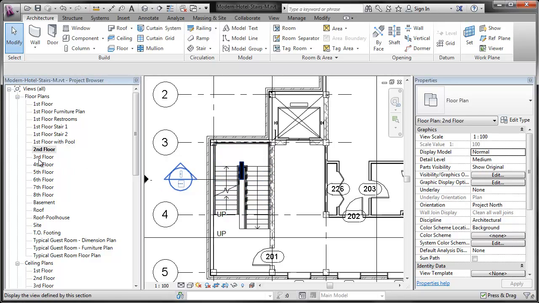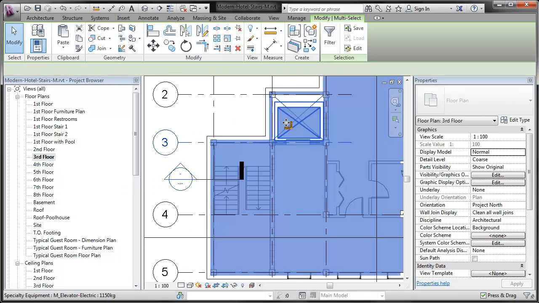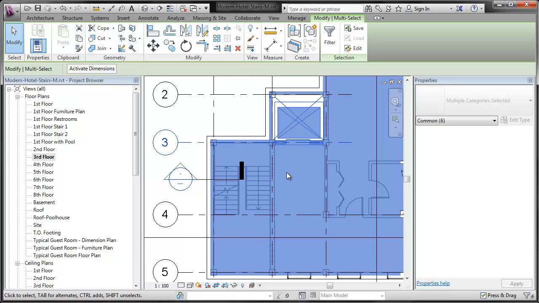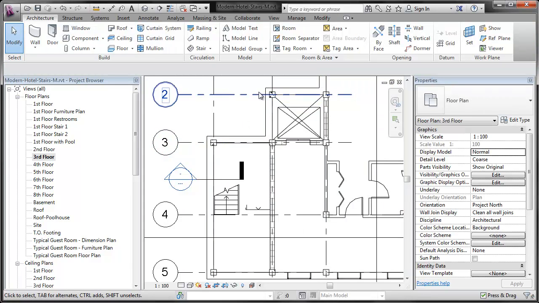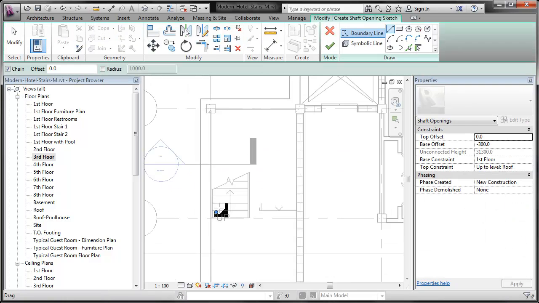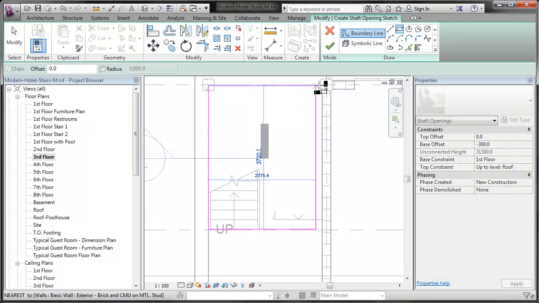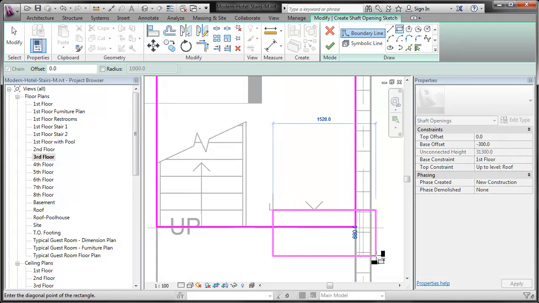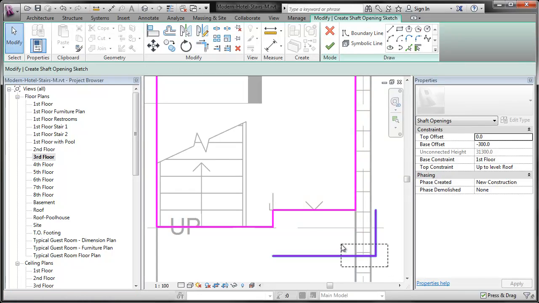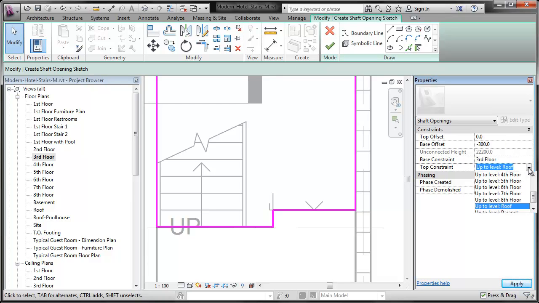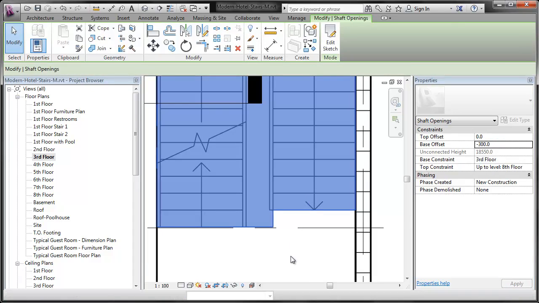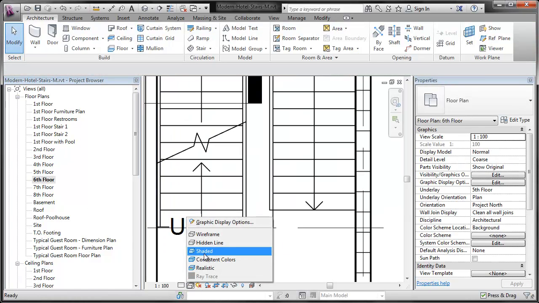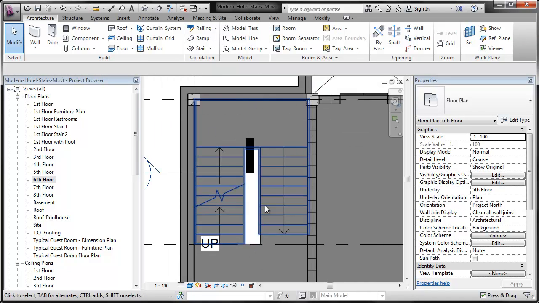An easy way to do a lot of these things is, let's say from the third floor up, we've got the floor coming right the way out here. Instead of editing the third floor, the fourth floor, the fifth floor, etc., we're going to put a shaft in just like we had the lift. So again, we go to architecture, we go opening, so give me a shaft opening. And we can then put a shaft opening in the stairwell. Okay, we can then chop this opening, and then the opening will go from the first floor. So the base constraint will be the third floor up to the 8th floor. We go Finish, and if we go to the 6th floor and we turn on the consistent colors, there's a hole cut for the stair itself.